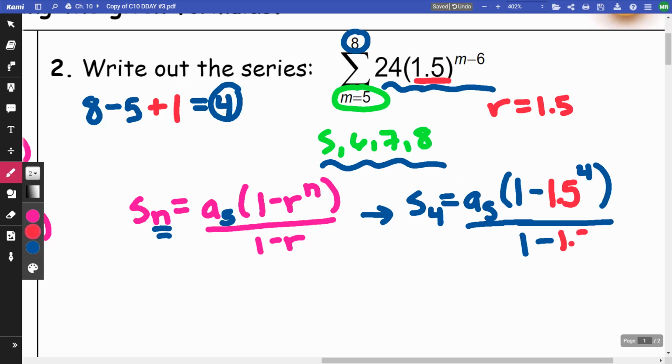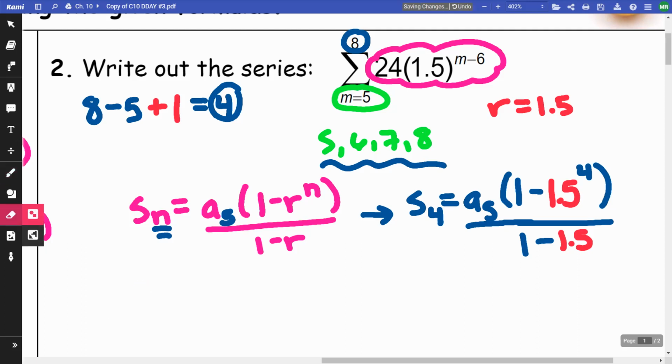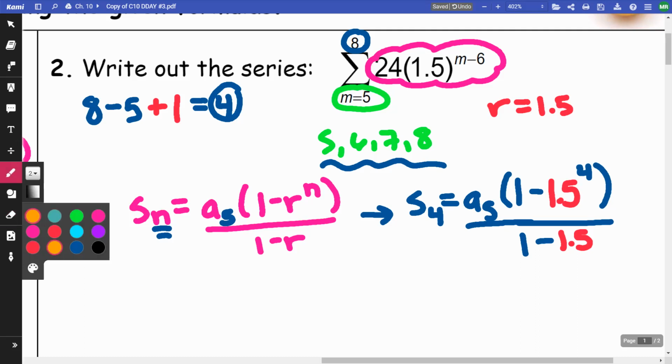Now I need to find my 5th term. And to find the 5th term, I'm going to put 5 into this equation to figure out my 5th term. So I am going to find a sub, there's a different color here, I'll do it in orange. So this is not my S sub n, this is my a sub n. I'm going to find my 5th term.